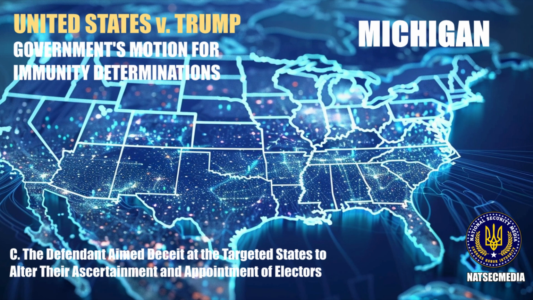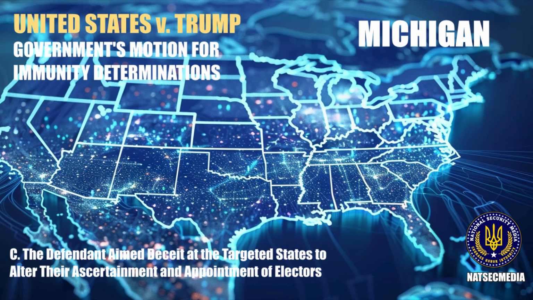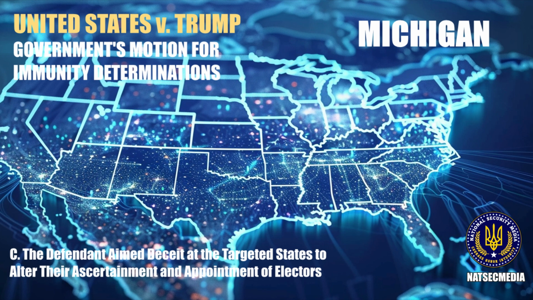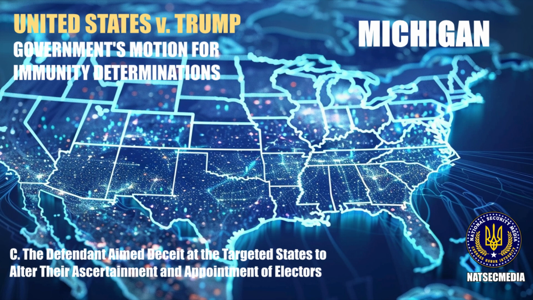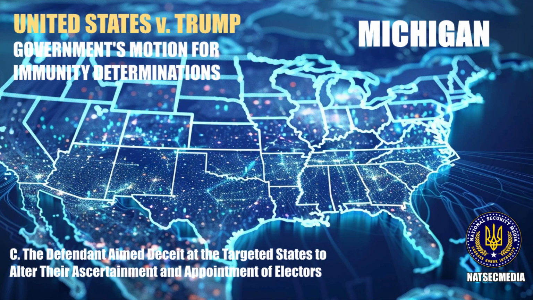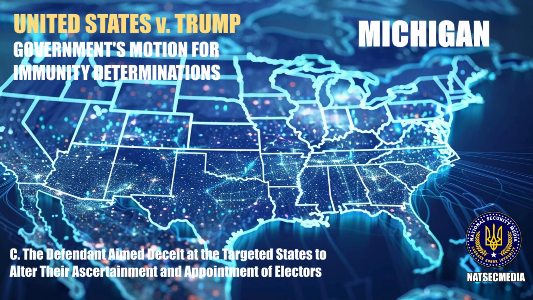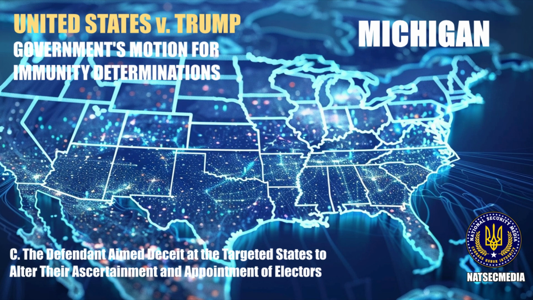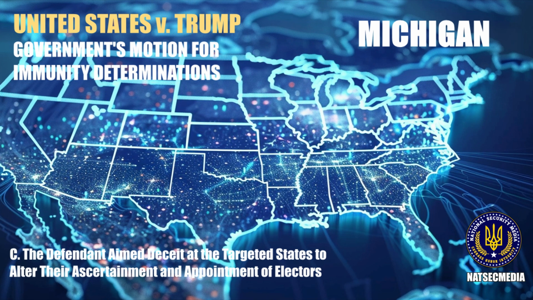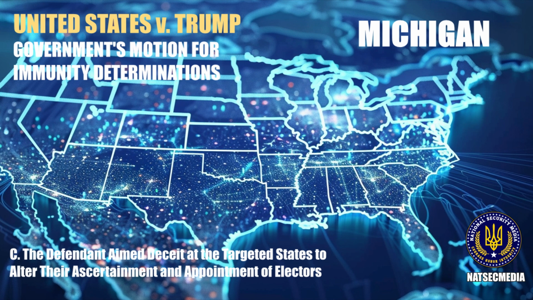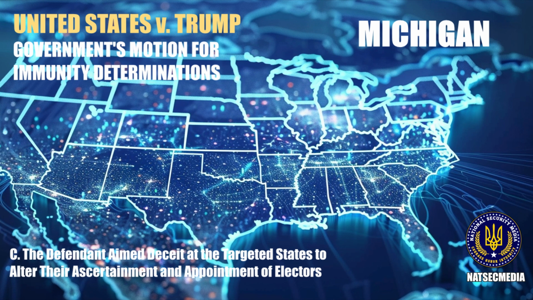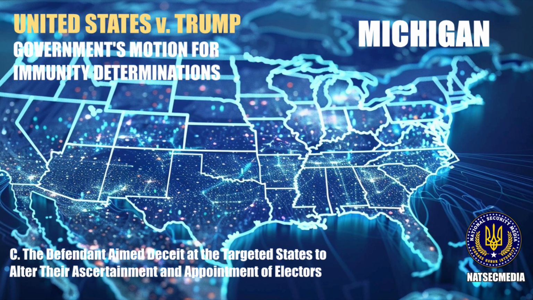Over the course of the meeting, the defendant dialed in both Ronna McDaniel, despite her request not to participate, and Giuliani. Mark Meadows was present for some, but not all, of the meeting. After some small talk with the legislators in the Oval Office, the defendant raised various fraud claims, including that he had lost Michigan because of fraud or misconduct in Wayne County, where Detroit is located.